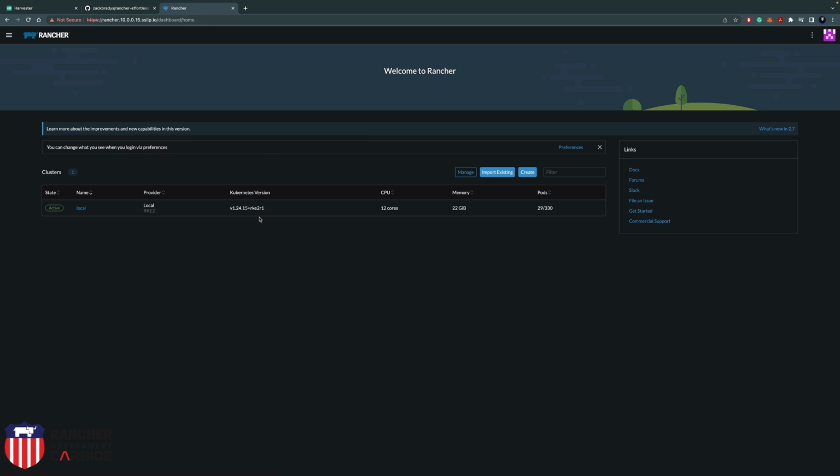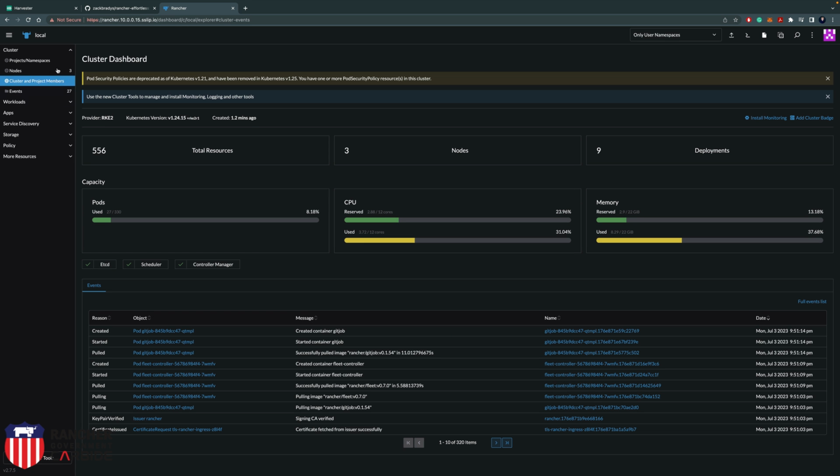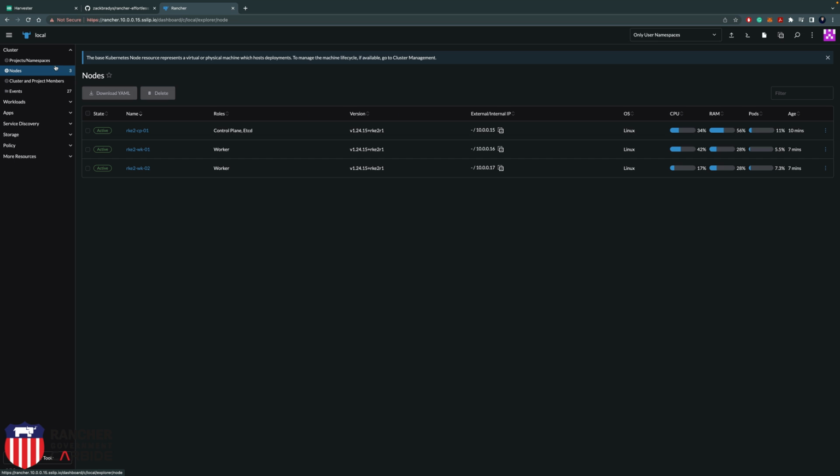Once we accept that EULA, you can see we are now greeted with the global Rancher Manager dashboard. Now, I'm not going to get into specifics about each product and how to use them. Those are going to be videos down the line. But for today, you can see we now have the Rancher Manager up and running, and we have access to our local cluster. And to verify that, you can see these are the same three nodes that we've been working with this entire time. Now that we see the Rancher Multi-Cluster Manager is fully up and running, we're going to move on to the storage aspect.